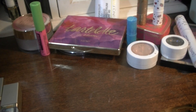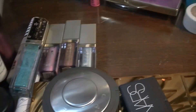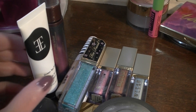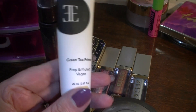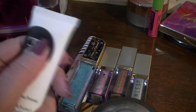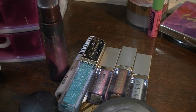Of course everything that's in a project is staying, and everything I always use — like I always use only one mascara at a time — those stay too. These are the things I'm going to replace. This is a primer by Evio Beauty — I don't like this, so I'm going to declutter it and throw it in my empties. If I don't like something it just needs to go away and make room for things I do like.